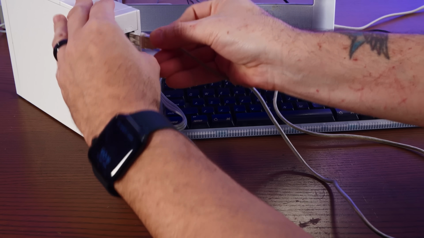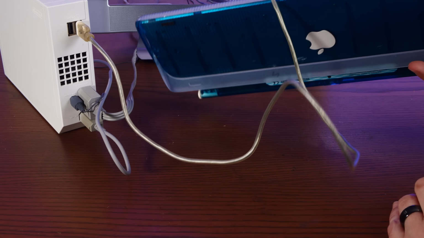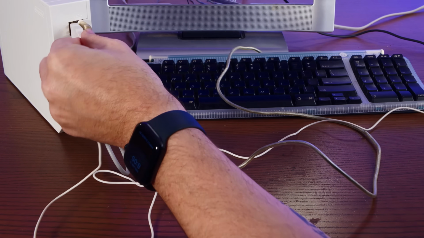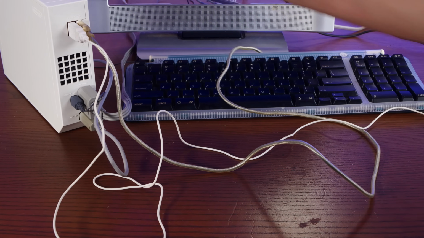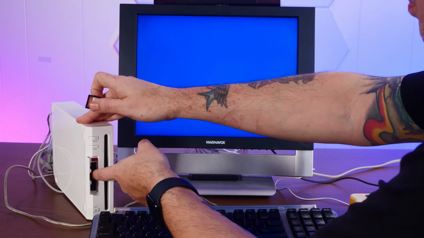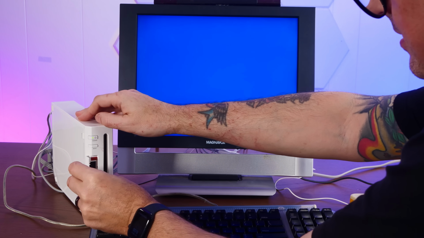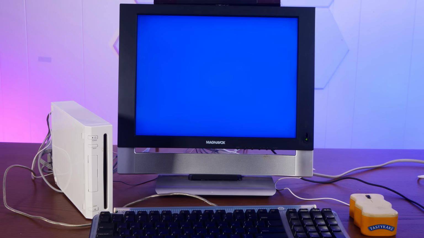let's hook up a USB keyboard, Bondi Blue Apple keyboard of course, and the Tasty Cake mouse. Because yes, there are custom drivers written for these USB ports, and in fact, for a lot of stuff inside the Wii. All right, I've got a good feeling that we're about to be computing instead of just gaming. Chuck this in here. These buttons don't do anything right now, because I think it is frozen.